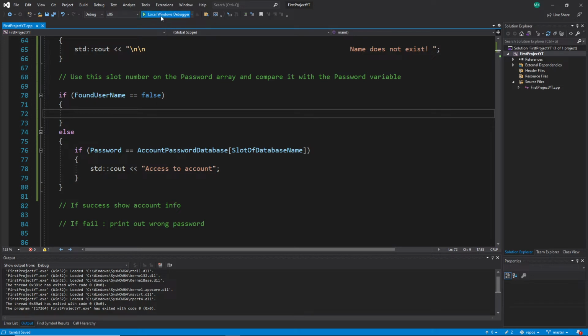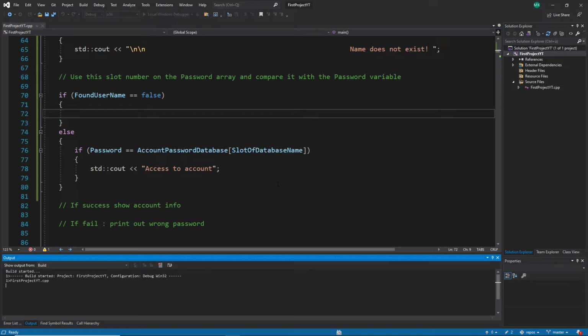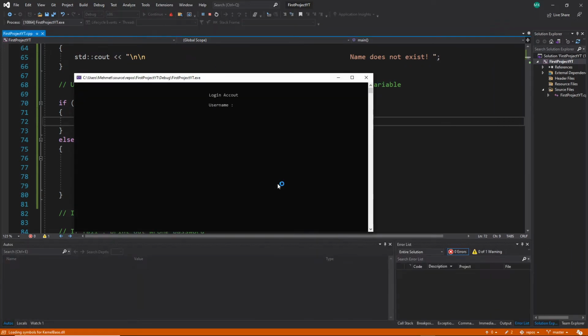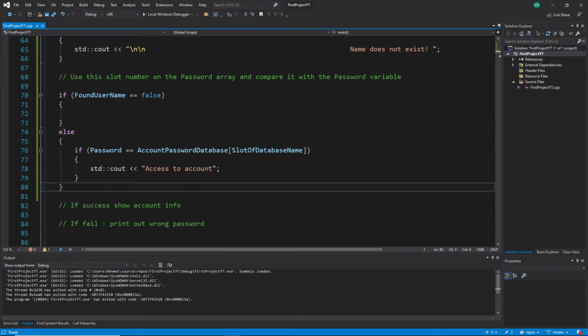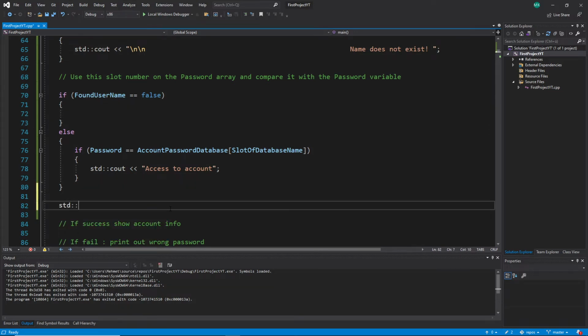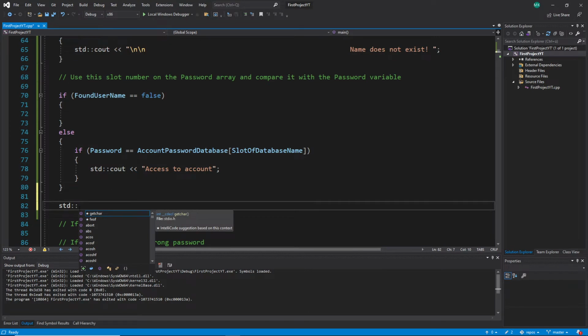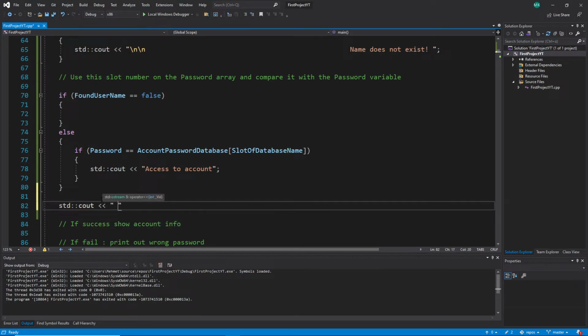Let's test this, because we are not sure if this really works. Of course, I should write something here for testing, so that I see that this code is really not working here. I write out, this should not be printed out.